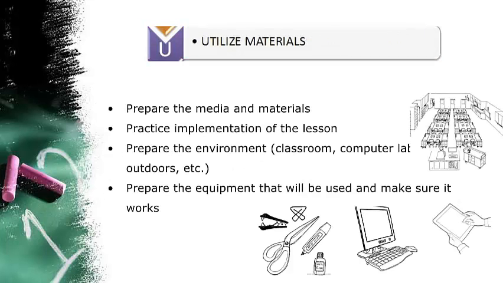The next step in the Assure model is to utilize these materials. Prepare the media and materials, practice the implementation of the lesson, prepare the environment, and prepare the equipment that will be used. In this step, the actual instruction is designed. It is determined how the media will be used to enhance the instruction as well as what will occur if the media fails to work.